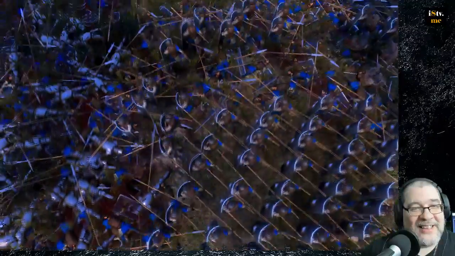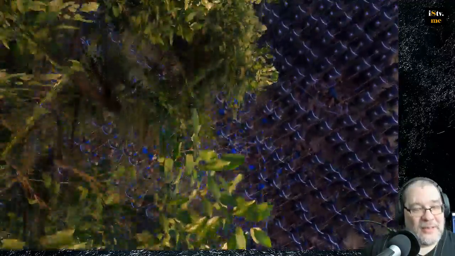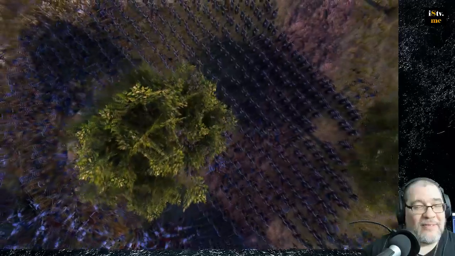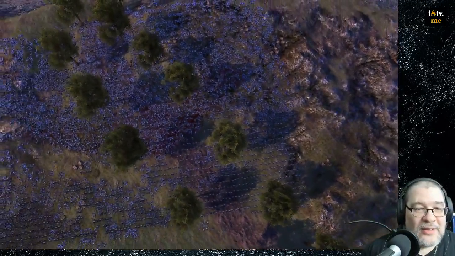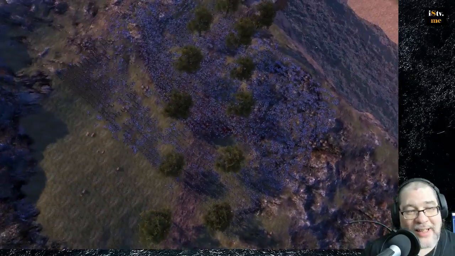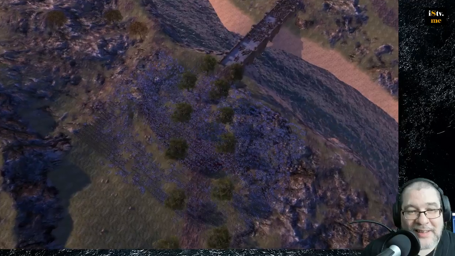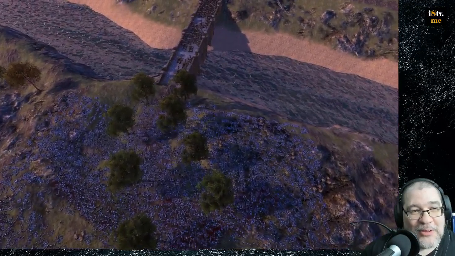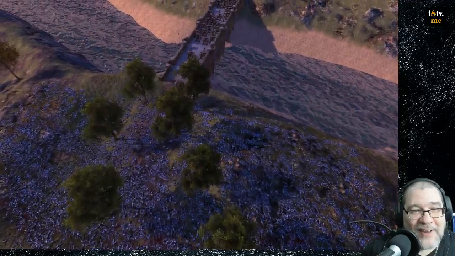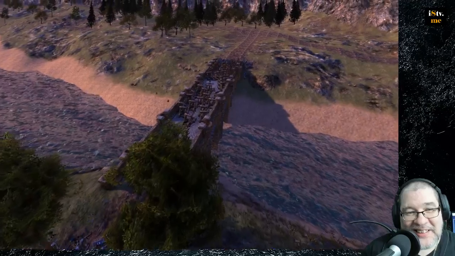So, let's see what we got here. Dude. All right. We don't have any more. We got no more knights left. Only the catapults are left. The catapults are moving up. I don't know. Catapults are moving up. They're firing away. Let's see what these catapults can do, if anything.